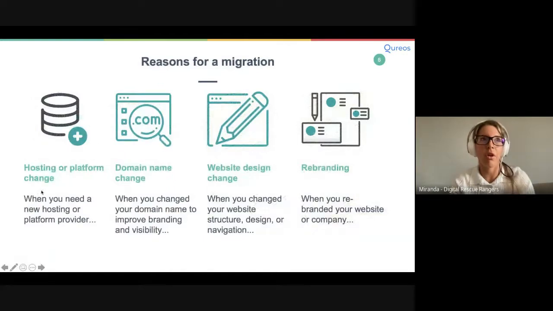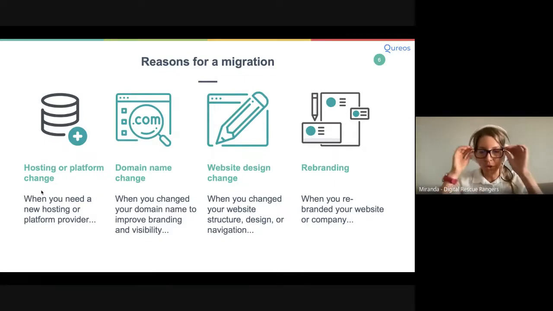Usually it's because, for example, there's a change of hosting party or platform. If you have one website currently on WordPress, but you want to move to Drupal or the other way around, that is one reason for a site migration. The other could be that you have multiple sites and you want to merge them into one stronger site, which we see happening quite a lot in SEO. If one company has multiple websites, with every website you need to do your SEO, your marketing, your paid ads. So a lot of companies these days are consolidating their websites into one, to make sure all the marketing efforts go to that one single site. But it involves a couple of migrations to get there.